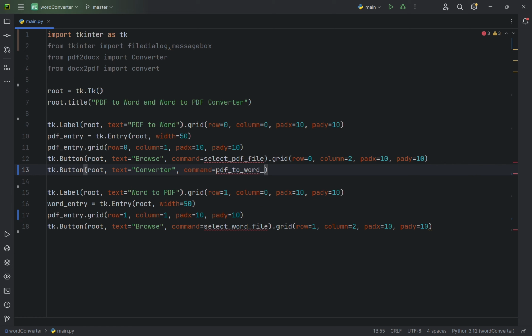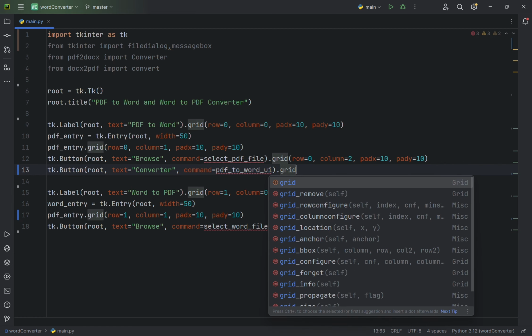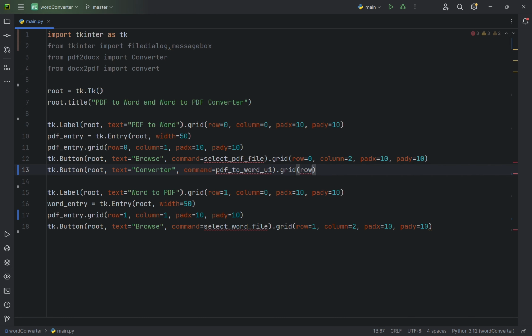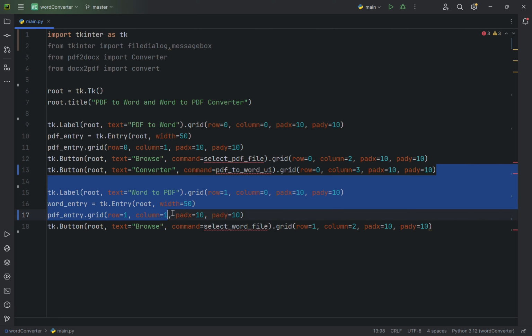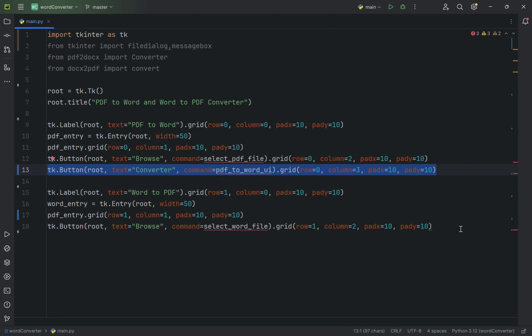It'll prompt for a folder to save our file and then do the actual conversion. So pad x and pad y, still 10, no change there. All right, also I want to give it here.